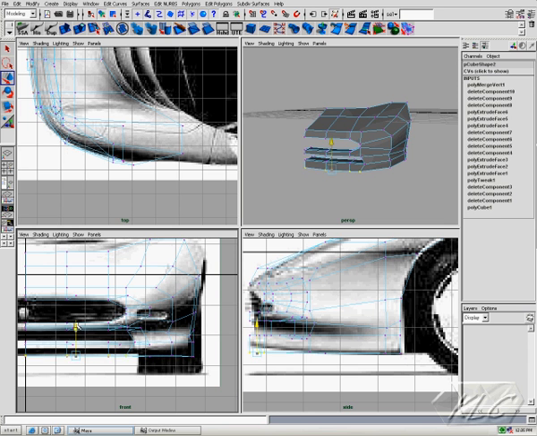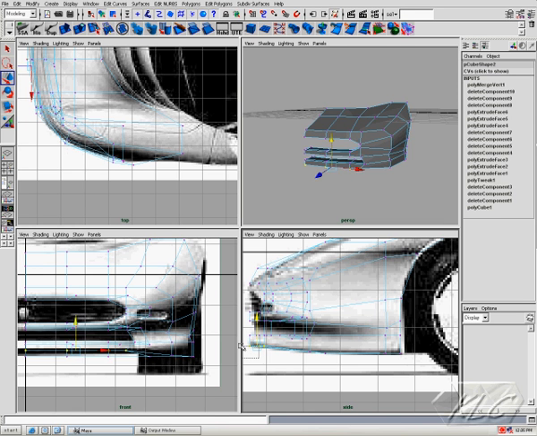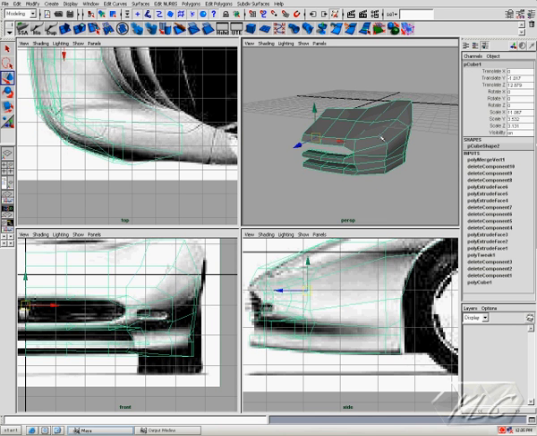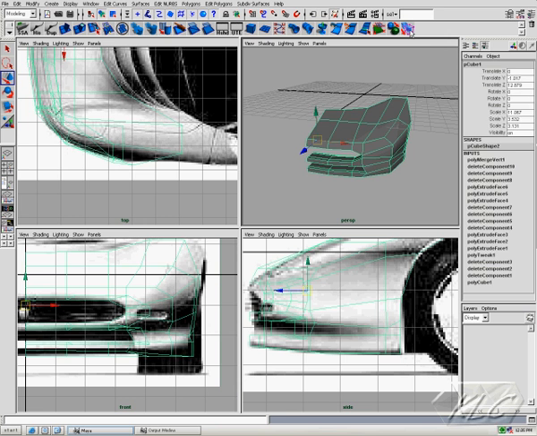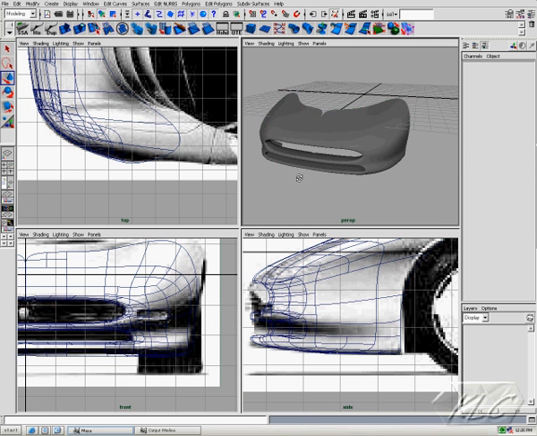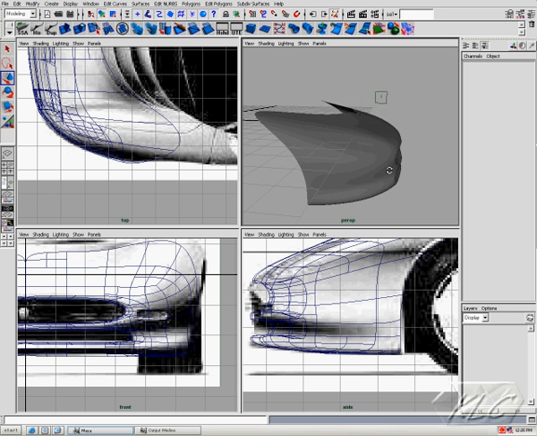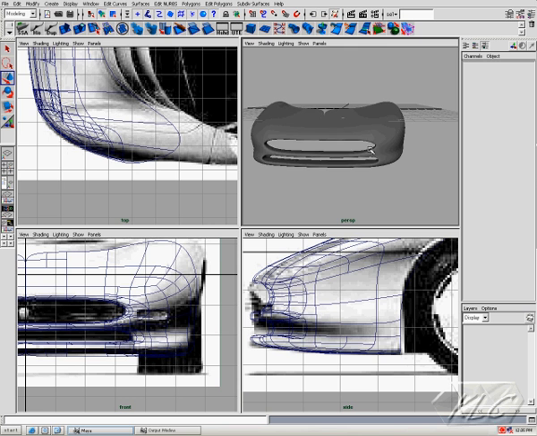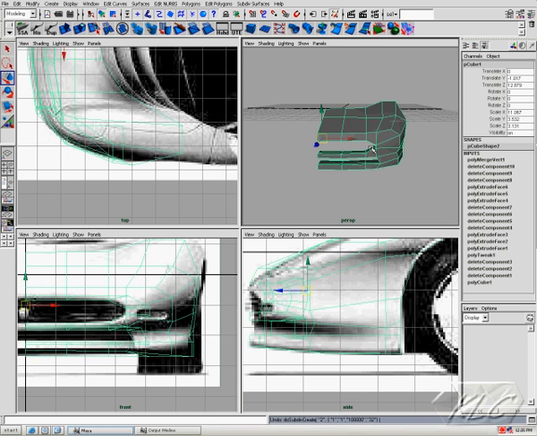And I need to raise these lines up here for the spoiler. So go ahead and do that. And just deselect these here in the middle. Bring these down. And now if we take another look at it, you can even go ahead and mirror it. So I get to see how it's taking shape now. Just undo those.